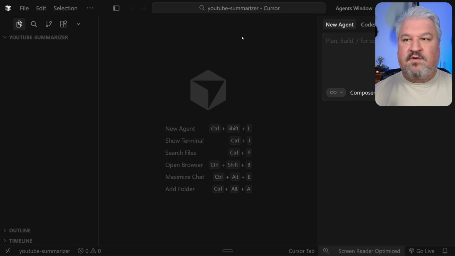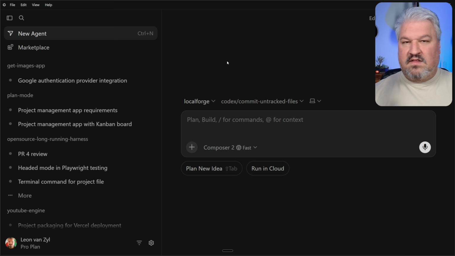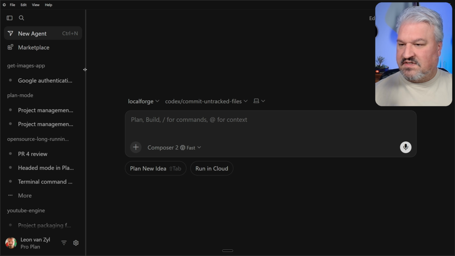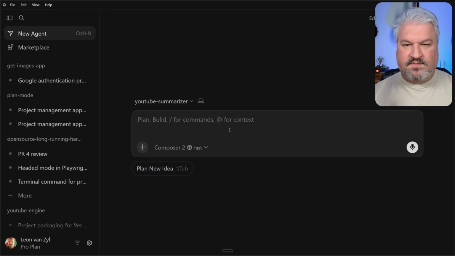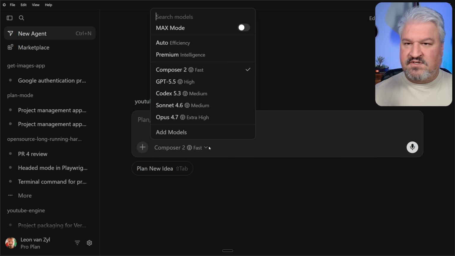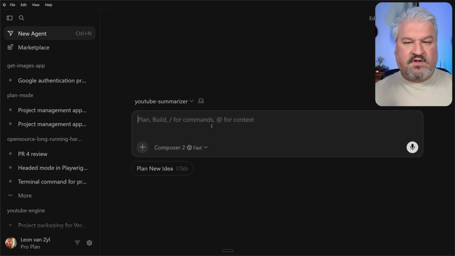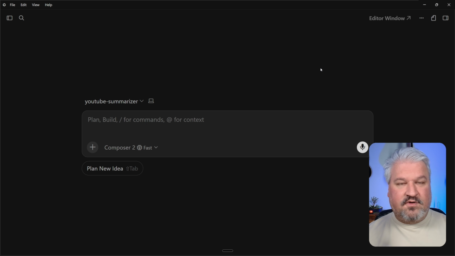Right, I've just opened up a new folder in Cursor, and you know what, let's use the new agent window. This agent view was introduced with Cursor version 3, so let's just go with this. Right, so I've opened up my YouTube Summarizer folder, and now let's decide on which model we'll use. Because we selected Cursor, I do want to stay with their native capabilities as much as possible, so it only feels suitable to use Composer 2. This is also a really fast and cheap model, but I might actually switch over to Opus just to design this application.